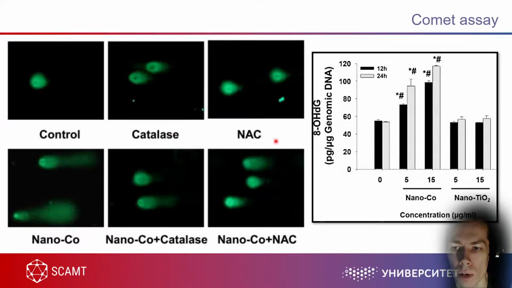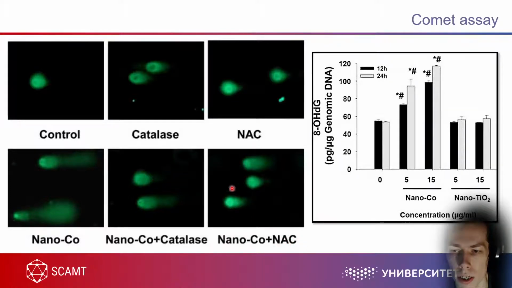In case of antioxidant molecules, they're not very long tails, but still. But in case of nanocobalt particles, you see a very big tail. So this tail is not even twice bigger, if you're looking at this picture, not even twice, maybe, I don't know, well, maybe twice bigger. But in control, it's like a zero tail. When you have some catalase, it's an antioxidant molecule. Their tails decrease, and acetylcysteine is also an antioxidant molecule.